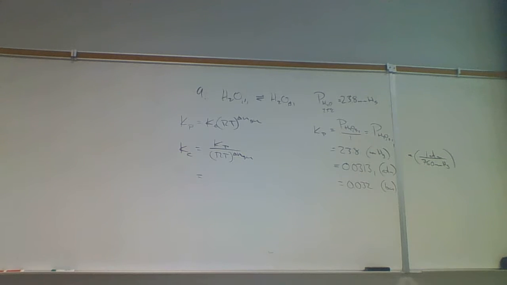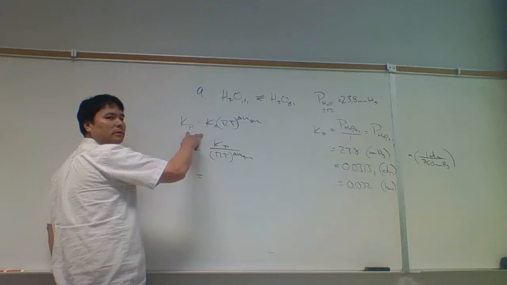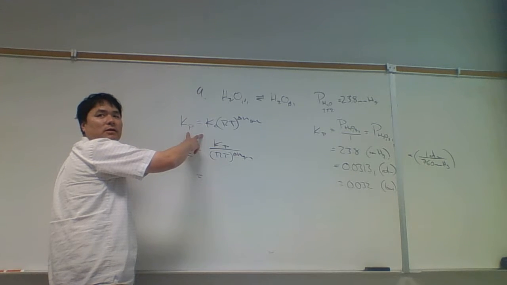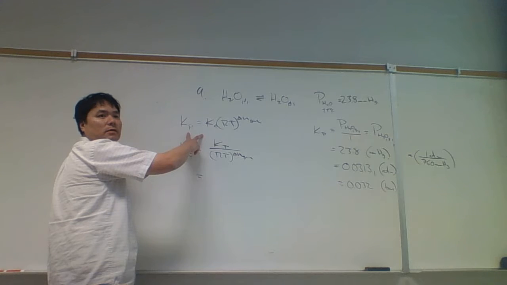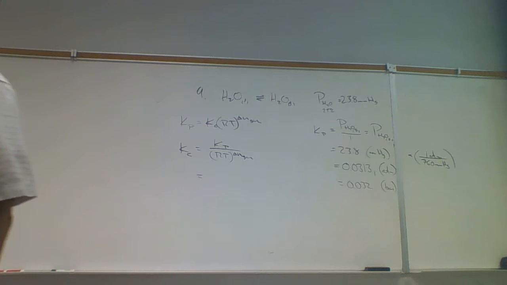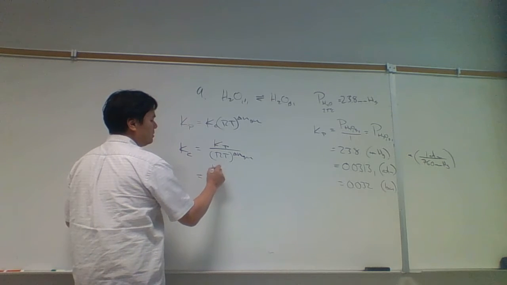It depends on the units. Which units are we dealing with? We're dealing with atmosphere. And based on the derivation of this, where did this come from? This equation came from the... So which R do we use? Do we use the 8.3145 or do we use the 0.08? 0.08, yeah. That's because this derivation came from the ideal gas law. And so this is going to be Kp.